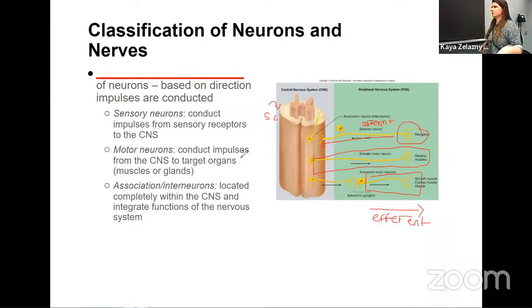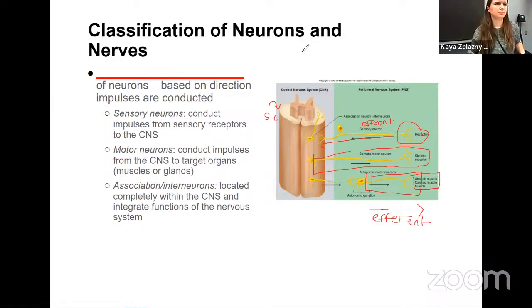When we think about target organs, we're usually going to be thinking about effector organs. The ones we're going to focus on most in our next unit are smooth muscle, cardiac muscle, and glands. But when we get into the muscles, we'll also talk about sending signals to skeletal muscle. A neuron located just within the central nervous system can be called an association neuron or an interneuron. If you have connections in your brain conducting impulses from the right hemisphere to the left hemisphere, this would have a different classification because it's not going into the central nervous system, but it's also not going out.